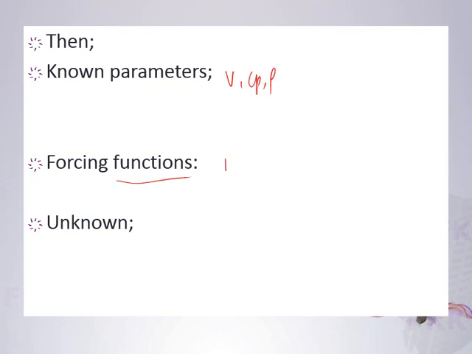So forcing function is something like F naught, Fj naught. This is something that you can change. It's a variable, but you are the one who makes the changes. So unknown, it's F, it's T. This one, Tj naught, it's all forcing function. You do the changes. Something that you have to guess. You try this one, what do you get? Something like that, roughly. Now the unknown is F, the T, the Ca, and so on. Alright.